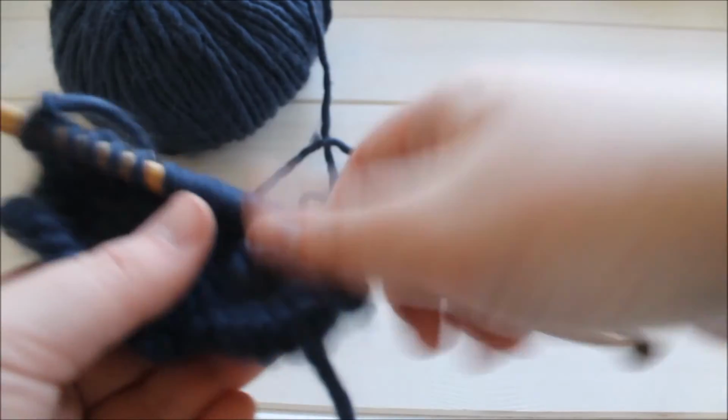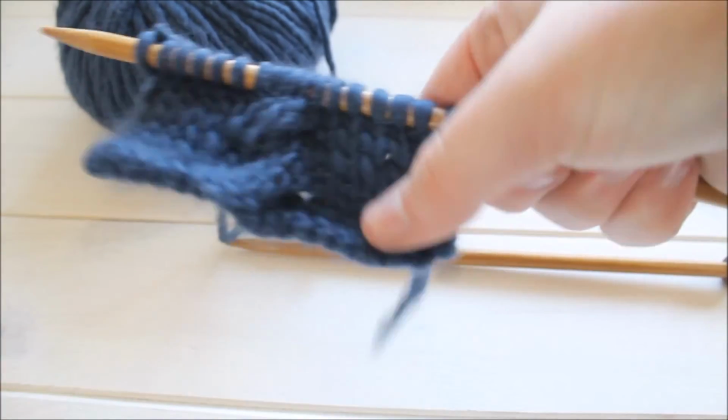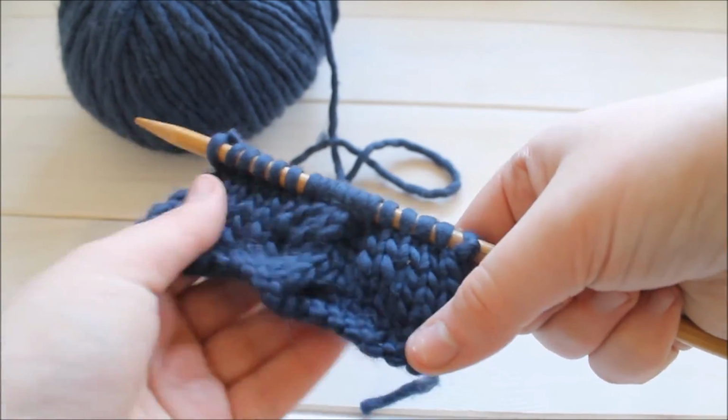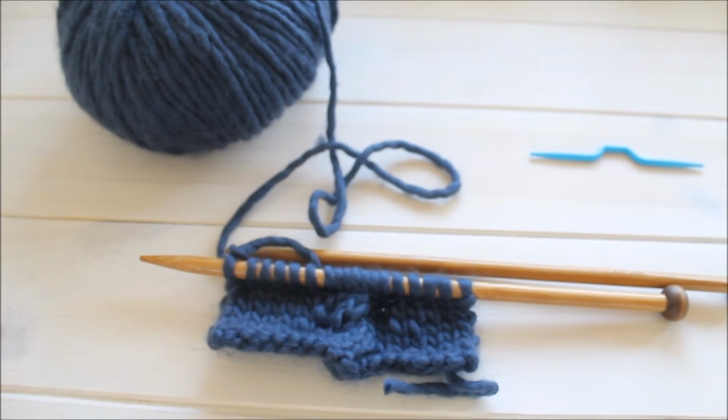So as you can see, you now have a twist, a cable in the middle of the work. So you can see that there's the first cable 6 back that we did, and there's the second one that we've just done, and that was from holding the yarn in back of the work. Again, if you want it to lean to the left, you hold it in front.